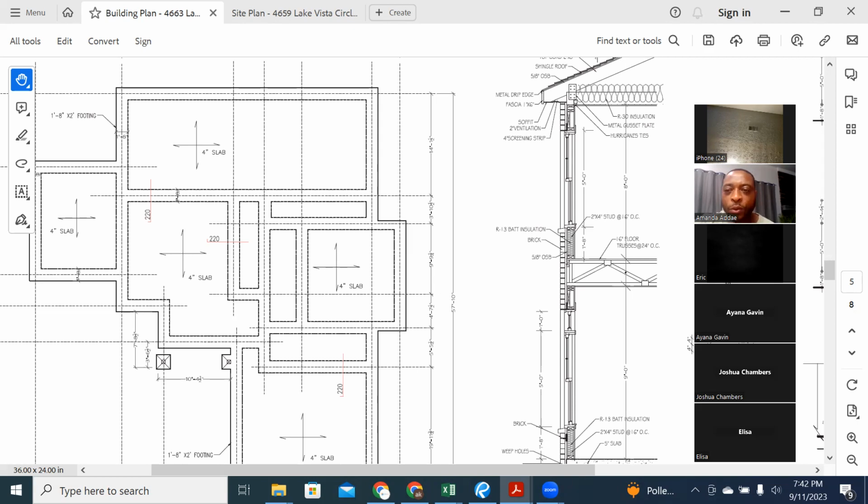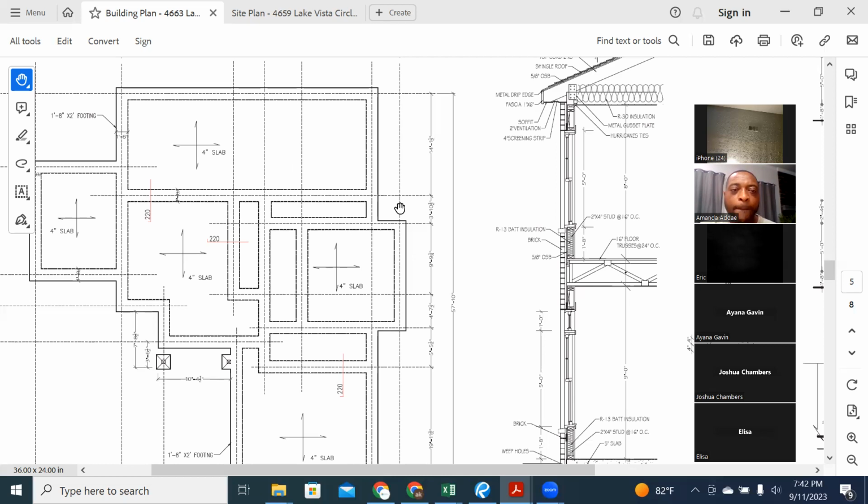Well, there's also another way to do it, because just as we passed the footing inspection, we could have just poured the footing, which is what goes all around the house. And then we could have let the plumbers come and do what they had to do. And then we could have come back, prepared our slab, and poured the slab. That's perfectly doable, 100% doable. So I don't want you to think that you can't do that.